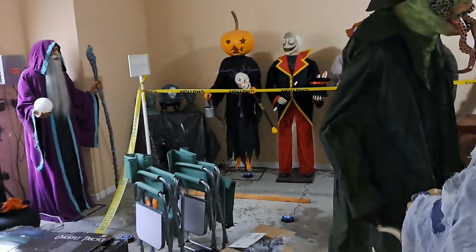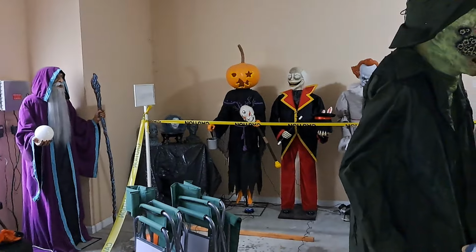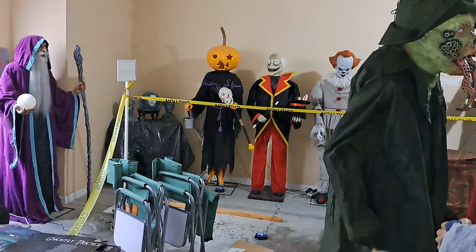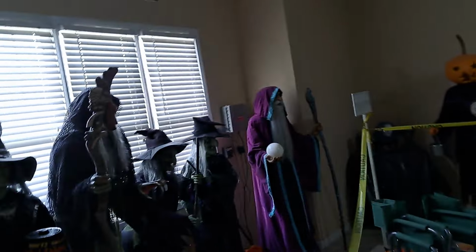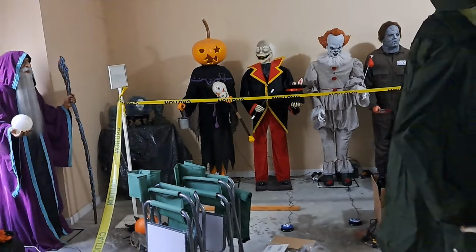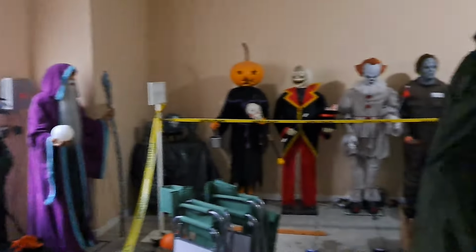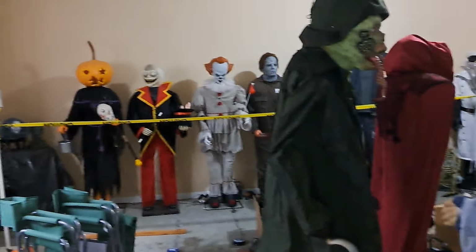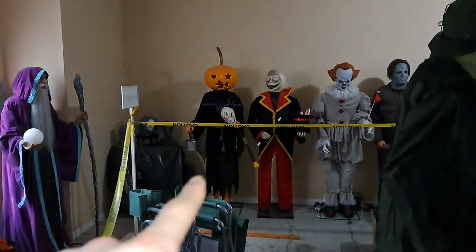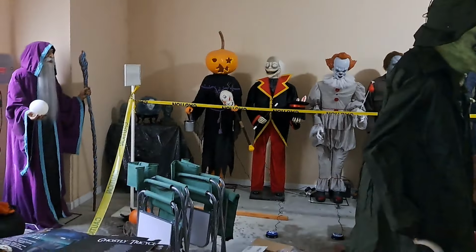This year I also finally revealed two of the life-size animatronic characters from Legendary Innovations, my old company. The company doesn't currently exist anymore, and I figured, you know what? I want people to be able to enjoy these characters, and I'm not going to be making them at this point. This one guy on the left, though, I think would be really awesome if I could get him made someday.